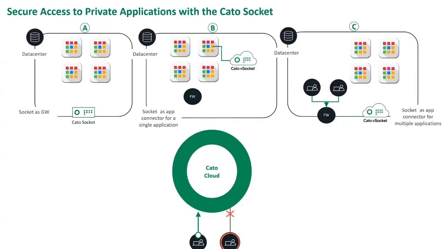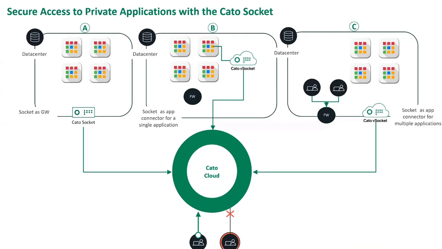So we're going to cover a few use cases, four actually. What's common to all use cases is that the socket will automatically initiate an outbound tunnel to the closest and best performing POP location. Meaning the socket is deployed in the premise, whether the premise is a cloud environment or a physical environment, and then it identifies the best performing POP location, so you don't have to worry about it. It creates it in an automatic manner. Starting from that, you can configure some policies and then allow the actual access of users to the applications behind the socket. So we see three different use cases.